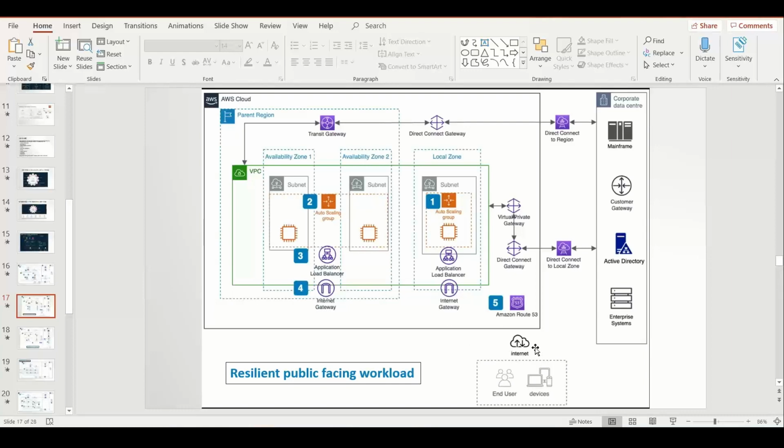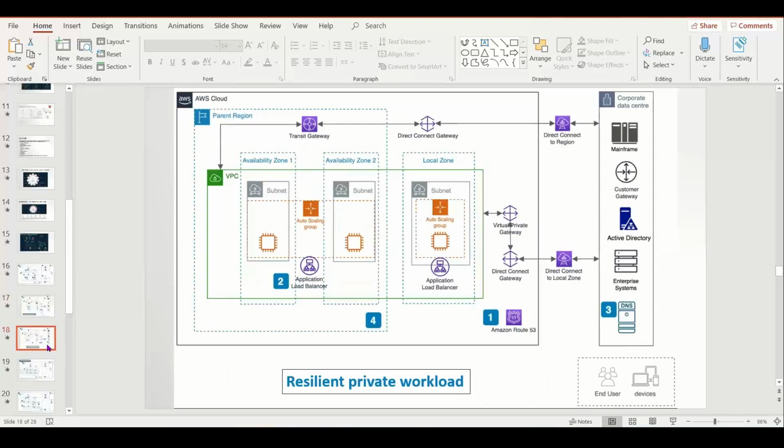So you can also have a public facing workload, or if you want to have a completely private facing workload, you can remove the internet gateway and you can allow the connection through the Route 53 private zone, directly accessing the application load balancer through the private subnet, and you can have a very highly resilient private workload hosted across your parent region and the local zone, so that you can have a very highly resilient private workload setup as well.